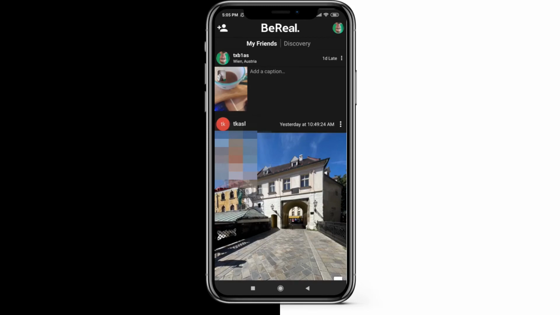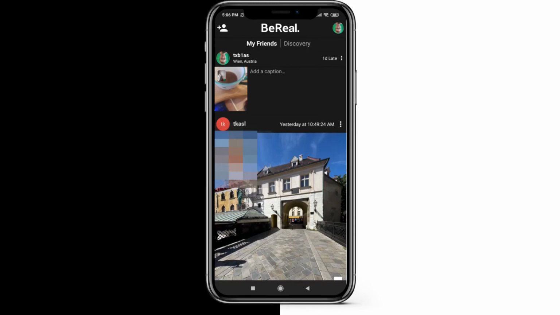Which means you can still post your BeReal, but you will have this message on the right side of your BeReal. So we have the bottom picture of Bratislava, which was posted yesterday at 11 a.m. about. And you have my BeReal above, which was posted 1 day late. So I posted my BeReal about 24 hours late because I just created this account, and by creating the account, you can post the BeReal of the day. So you instantly have the possibility to post a BeReal.